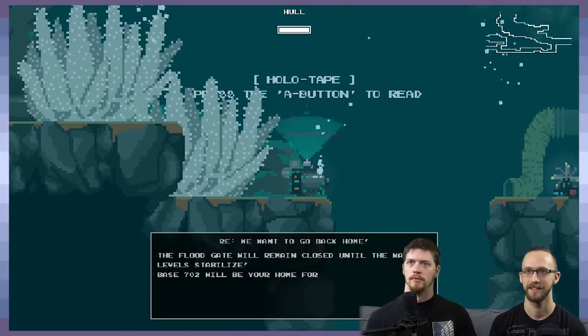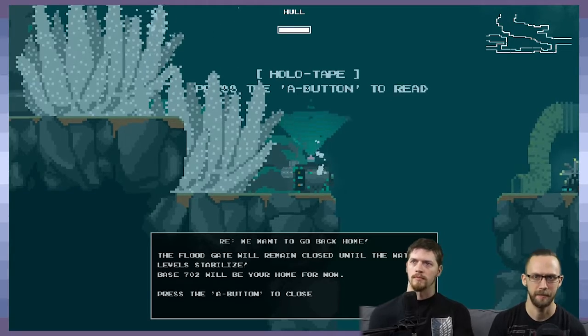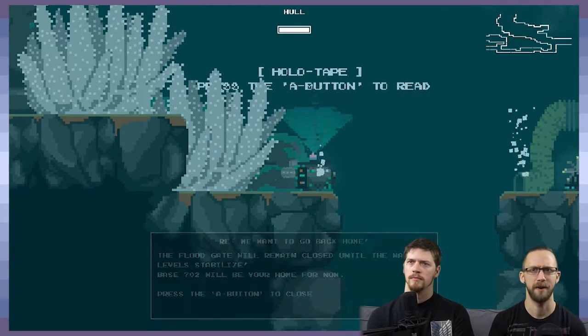Hold tape. The floodgate will remain closed until the water levels stabilize. Bay 702 will be your home for now.